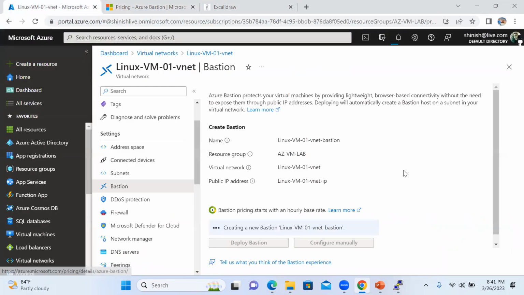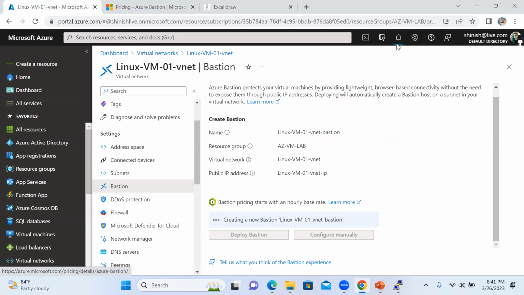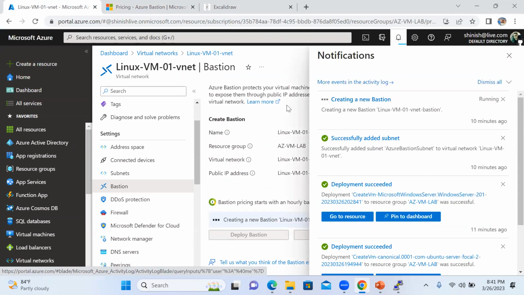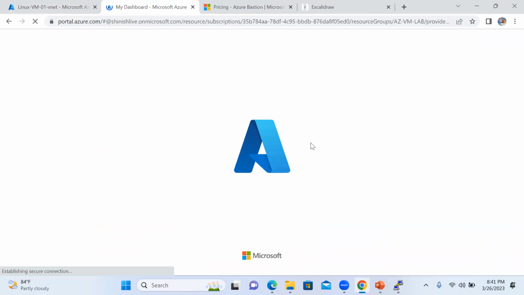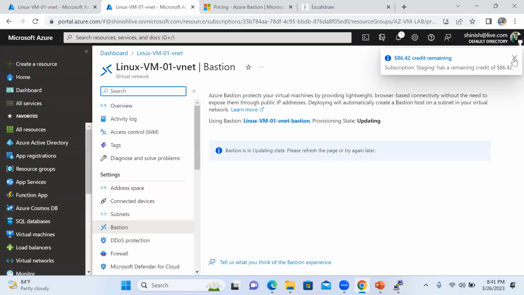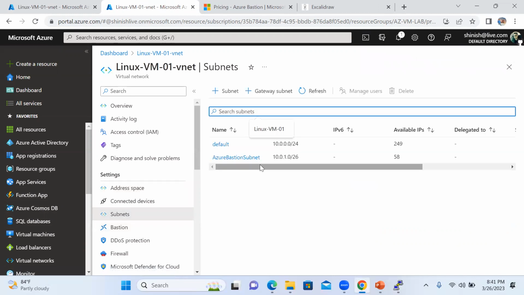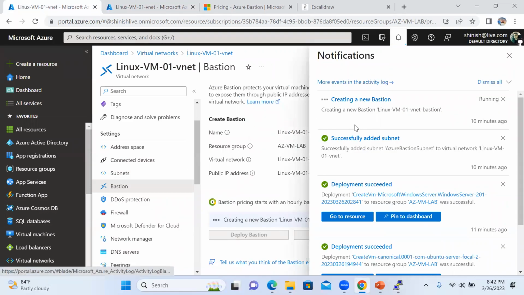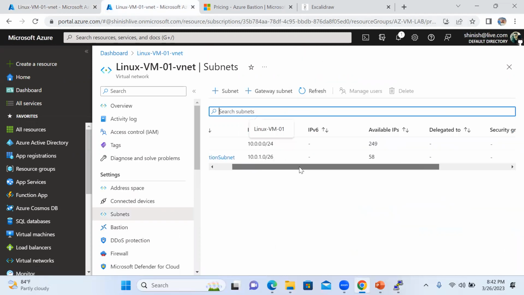Okay, so we'll have to wait for some more time, it seems. So what is happening behind the scenes? It is creating one subnet, which is AzureBastionSubnet, and the subnet range is /26 or above. So if I open this in a duplicate tab and try to find the subnet, here you can see AzureBastionSubnet. This is being generated by the console, the one on which we hit deploy. So behind the scenes, it is creating all the prerequisites that are needed to set up this service.